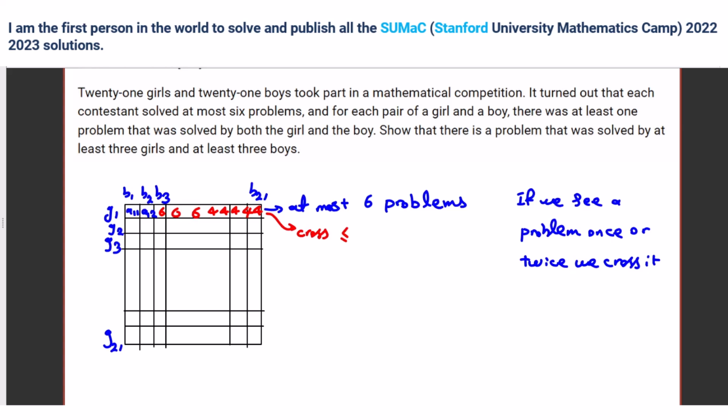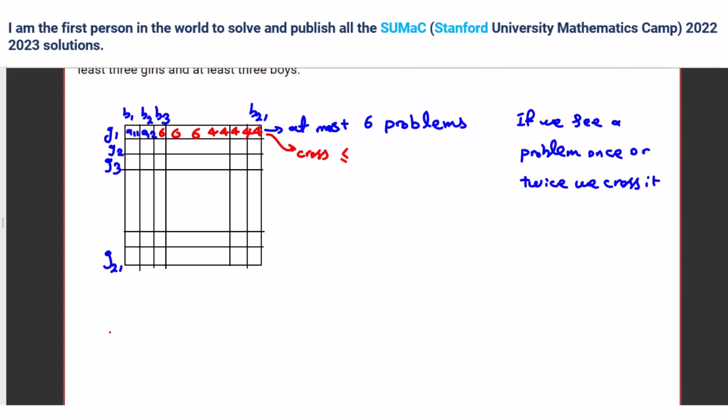At most 21 numbers. No. Why not? Think, look, it is not something to understand quickly. You should analyze everything, calculate, write down and check different cases to understand how many we cross at most. If you see a problem once or twice, you cross it out. Can you give me an example for the first row? Tell me 21 numbers, and I'll tell you which numbers we cross. From 1 to 21.